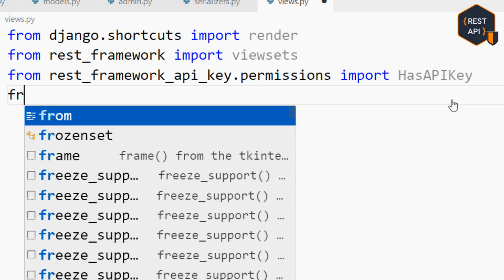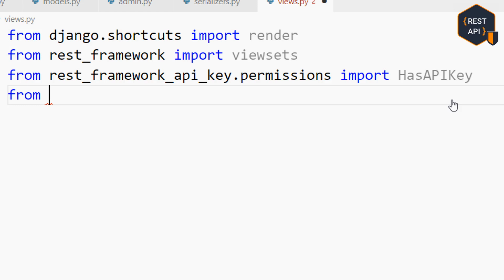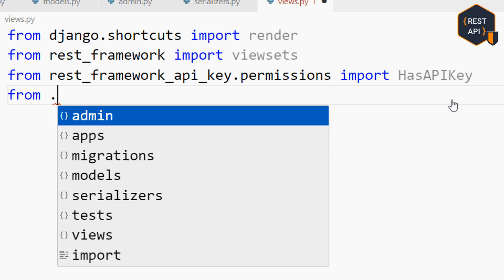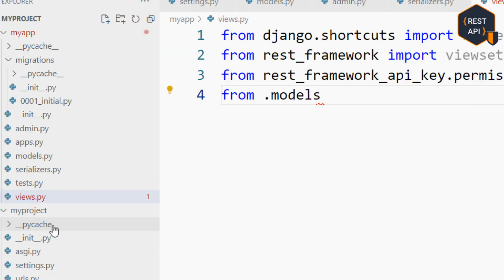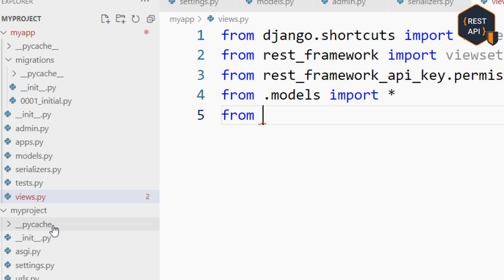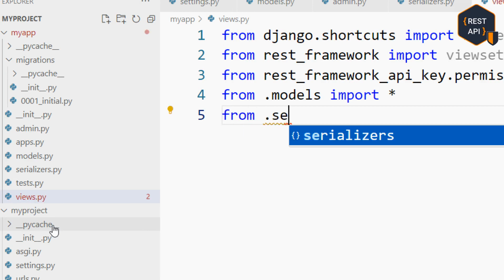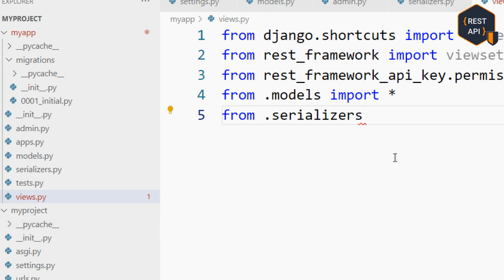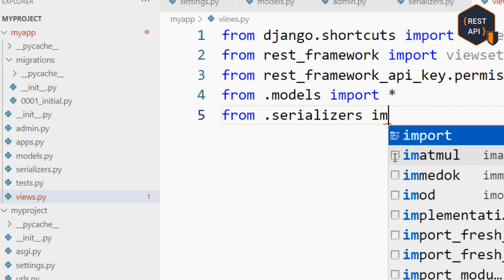So now from .models, in models we will create those two models, import both models, import all, okay? From .serializers, import.